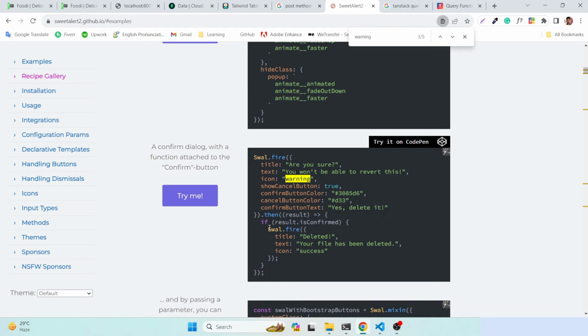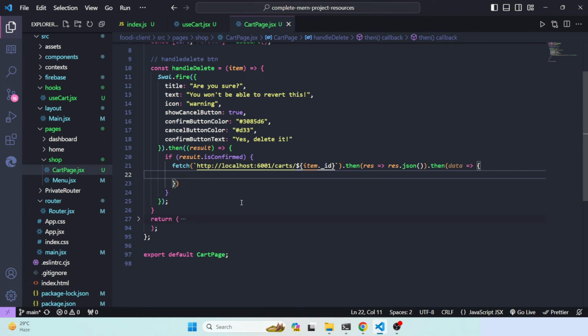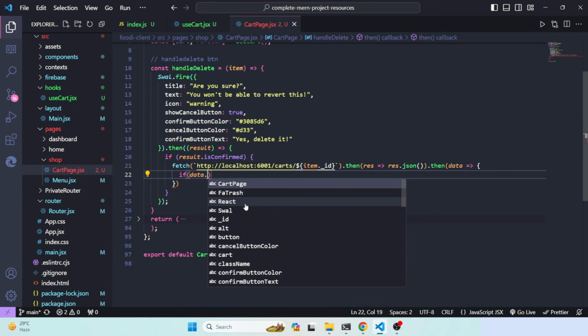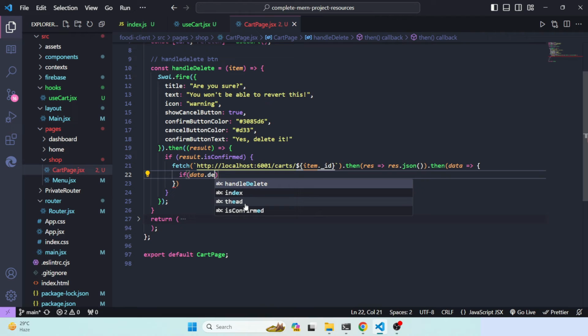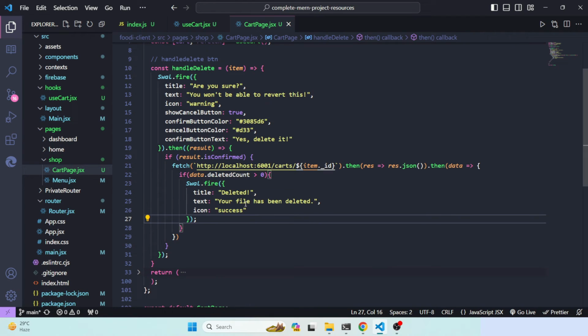Yeah, the confirm button will actually show this. Inside here, when the data is, okay, here we actually check if data dot deleted count is less than 0, then we want to show this actually.